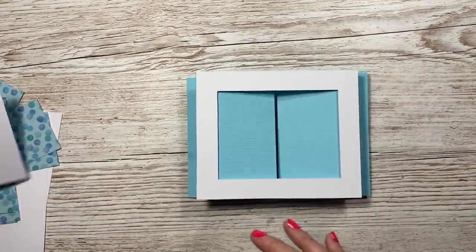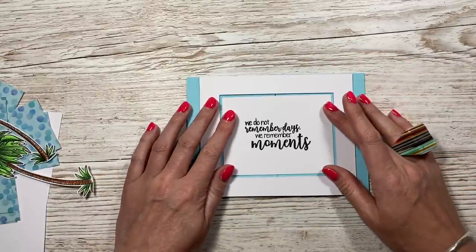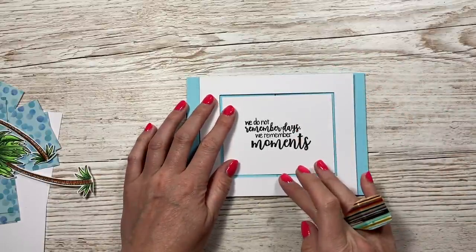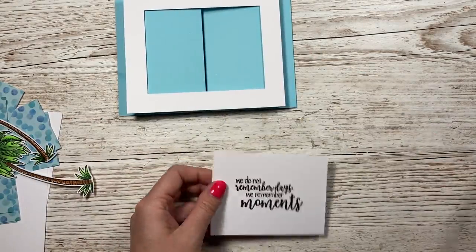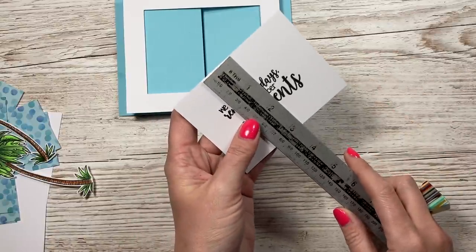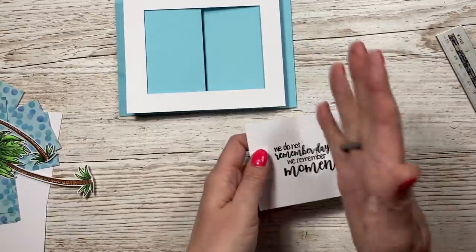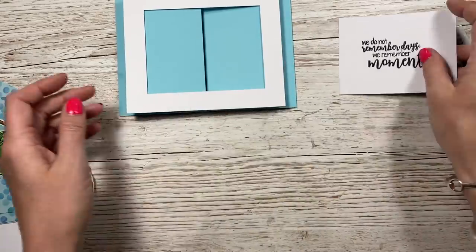Okay, I've then got this here, which is going to be my message on the front of the card, and I'm going to cut this right down through the middle. I might stamp some more onto it as well, but I'll give you the measurements so you can go get yours ready. So this is 4¼ by 3¼. Stamp and colour and do everything on it, and then you'll cut it in half.